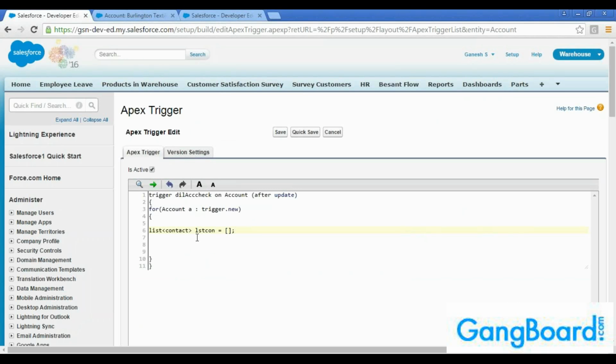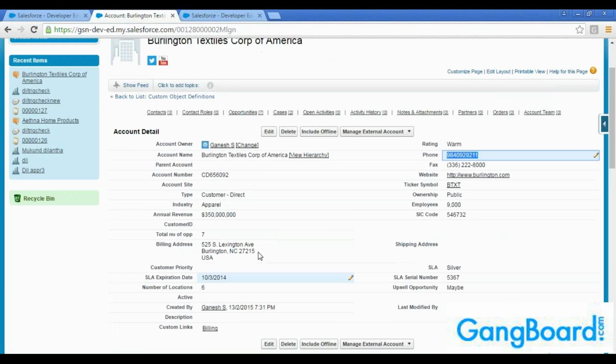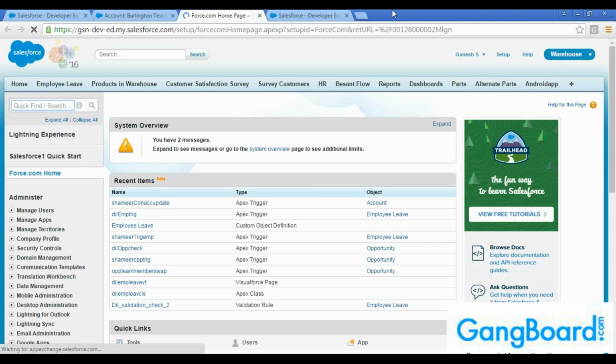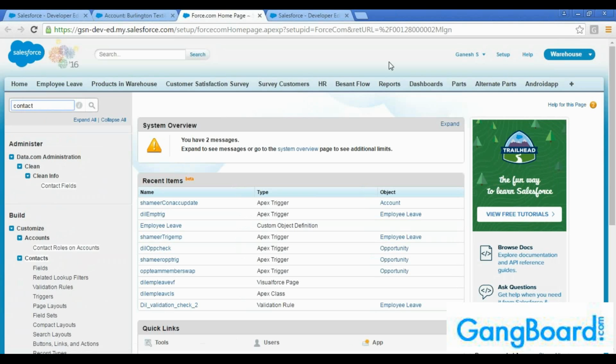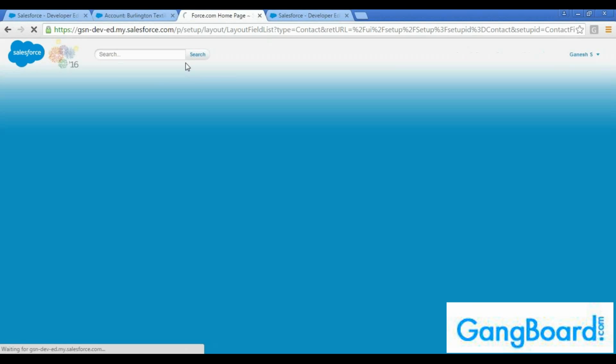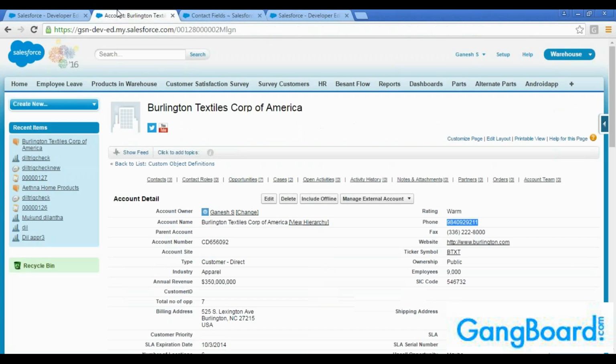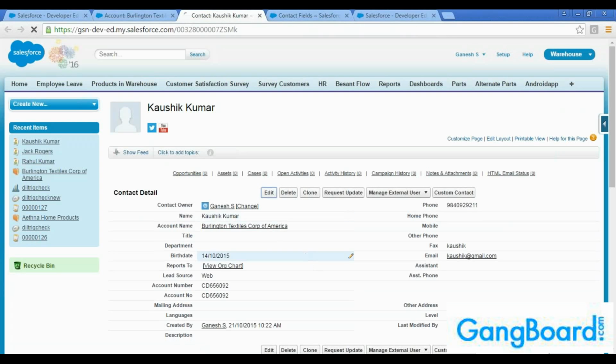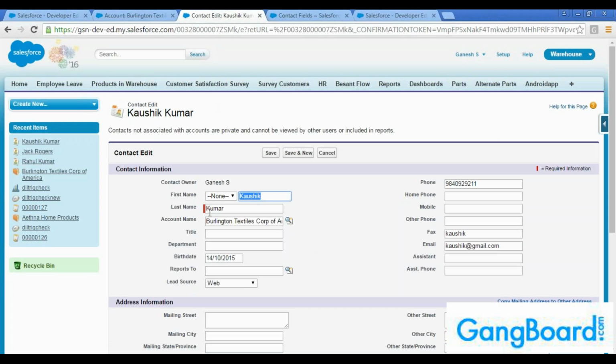directly I am writing the query here. So select field names from object name. Now for the field names, go to setup and search for the contact object fields. What fields do I require on the contact object? The mandatory field is last name.